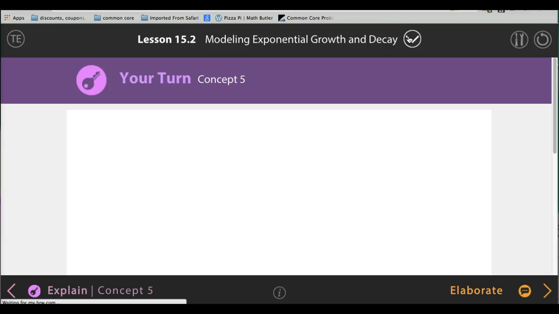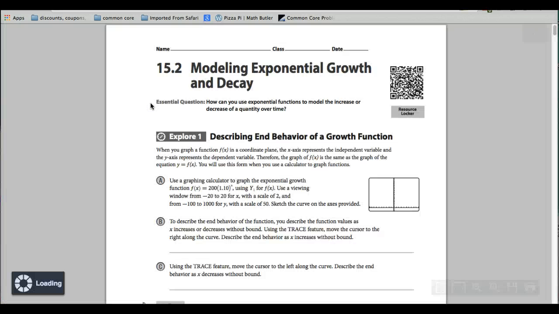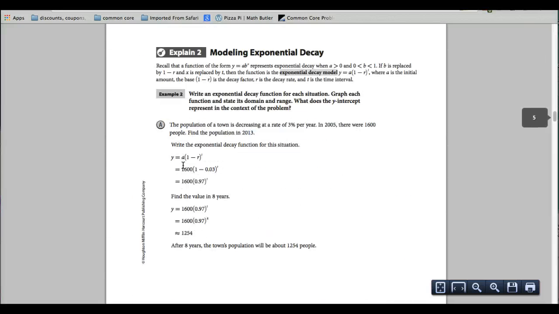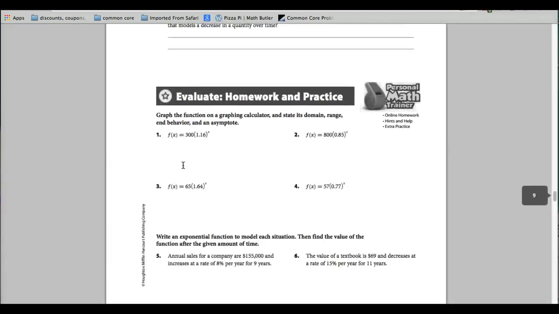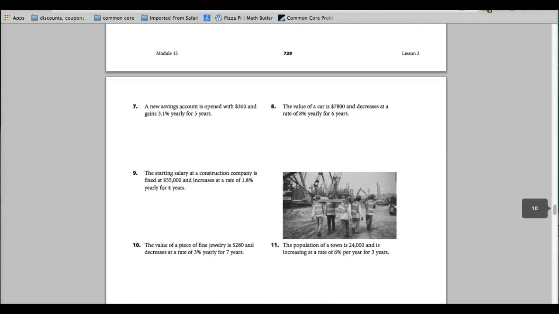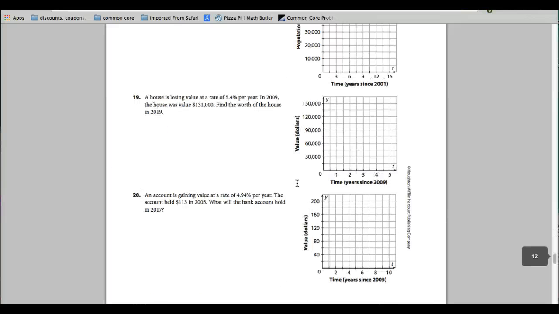So anyway, that's it for today. If you go into the student edition, that will be the second link in your Google Classroom. You'll be able to see all your homework questions. And most importantly, if you did finish your homework, what are you supposed to do in my classroom? Yes, you're supposed to start working on the evaluate section. There's a reason why I have boards all over my classroom. You're supposed to be working on these questions with your teammates, and I will come by and help you, okay? And I told you, you don't have to solve every single one of them, okay? All right, so happy learning.